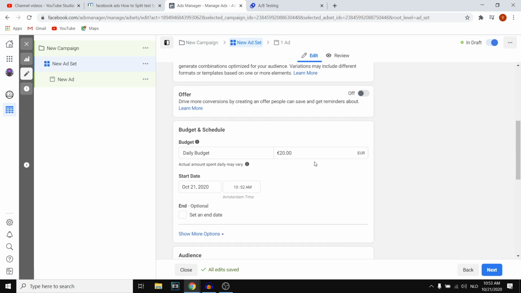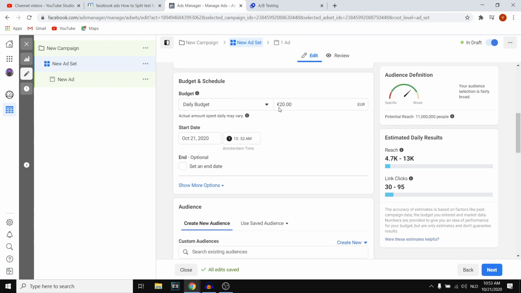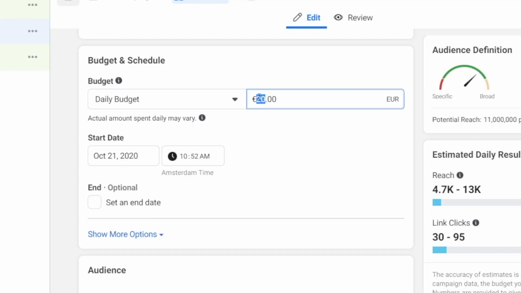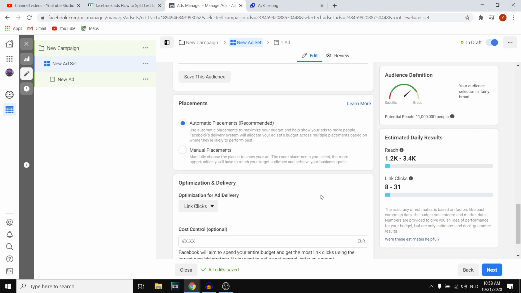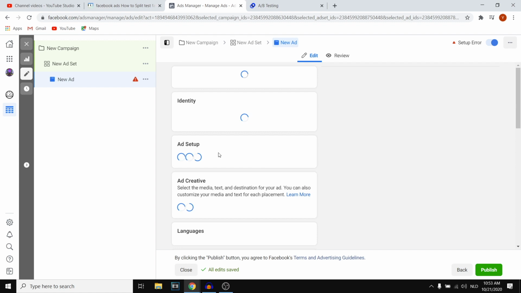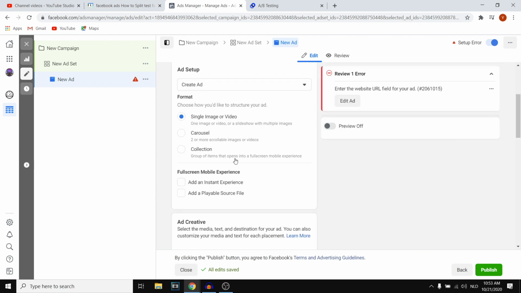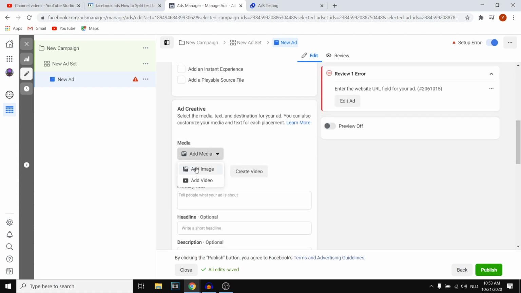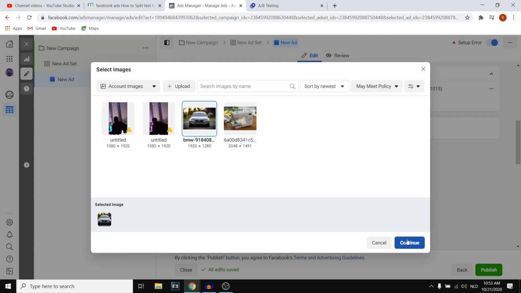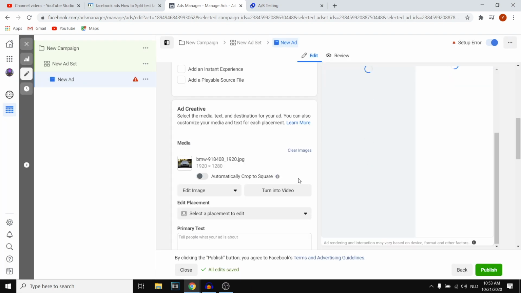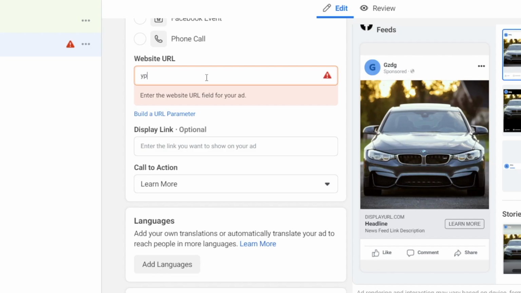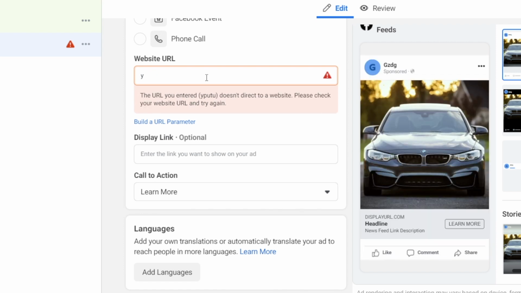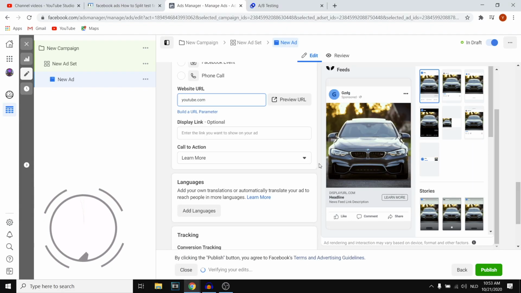So simply set up the ad like you would normally do. So I'll be running this with, let's say, a €5 daily budget. Doesn't really matter. I'm not going to run these ads. It's just for this tutorial. So just go through all of this, set up the ad. So let me click a creative. You can choose which variable you want to change. So what I'm going to do right now is use this picture of a BMW. Now what you can do is then run that same ad, the same demographics and all of that, but change the image to see if that can give you a better result.